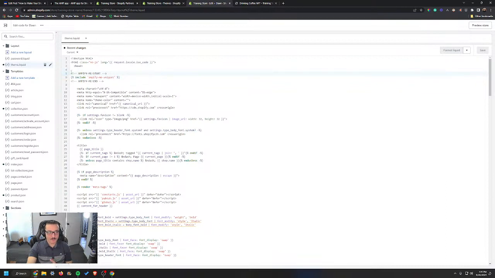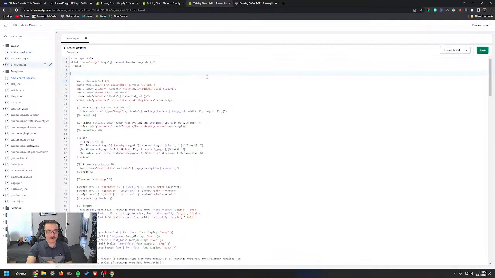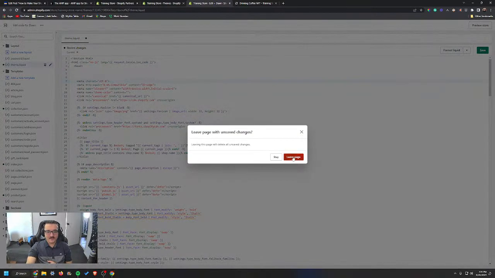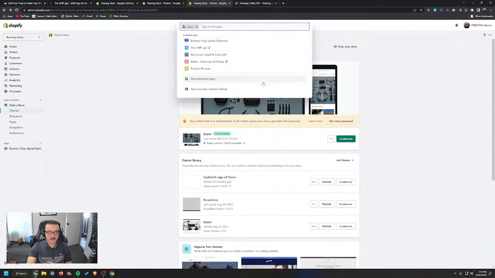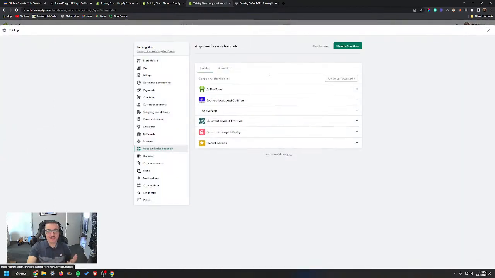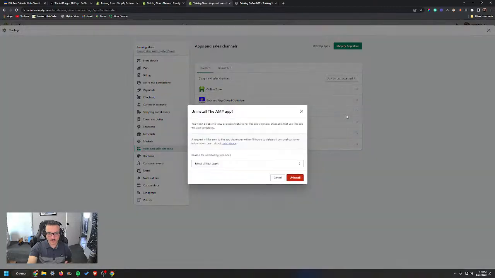So number one is I would look for where the Amplify code says Amplify Me Start, and then I would look for where it says Amplify Me End, and then I would just delete that code, right? Now, because I didn't actually uninstall the app, that code is still going to be there. So if I needed to uninstall the app, I would just go here and go uninstall, right?